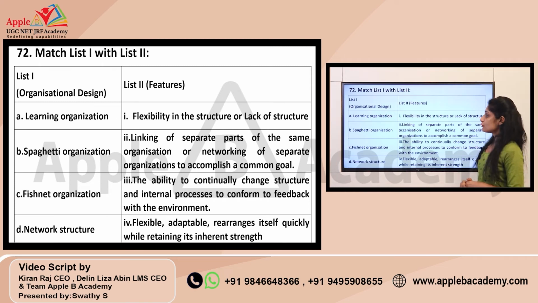72 is also a match the following question, and this is from the area of HRM, which is focused on organizational designs. List 1 deals with various types of organizational design and list 2 is about its features. When you read list 1, you can see learning organization, spaghetti organization, fishnet organization and the network structure. And list 2 details its features.